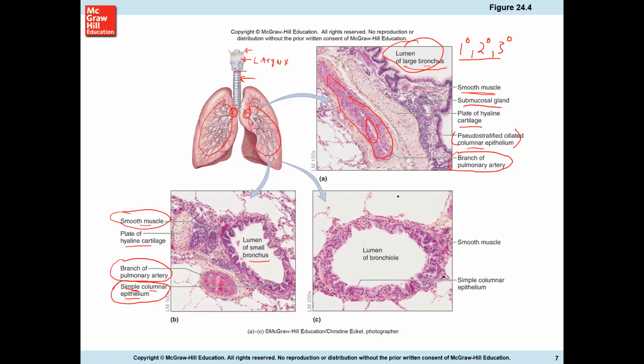So now after the bronchi, you get into what's called a bronchiole. Bronchiole is a cute little bronchi. Now branching, and these are going to branch many times before they get to the area of gas exchange. All right, so these have a lot of smooth muscle. They lose the cartilage. Do you notice this? Now there's no cartilage. And you still have simple columnar epithelium. Right, again, that's for protection, keeping this area patent.